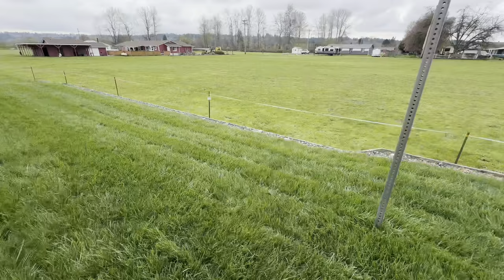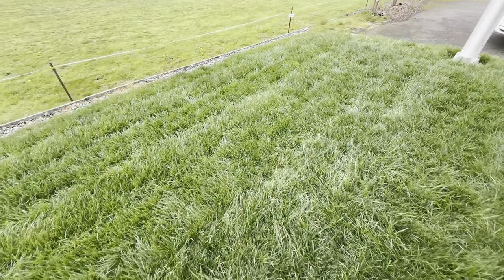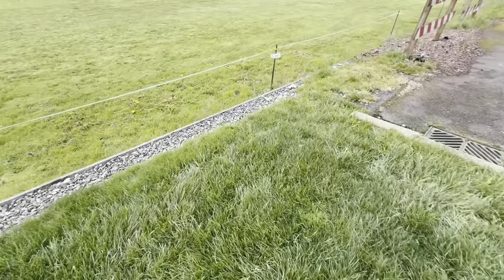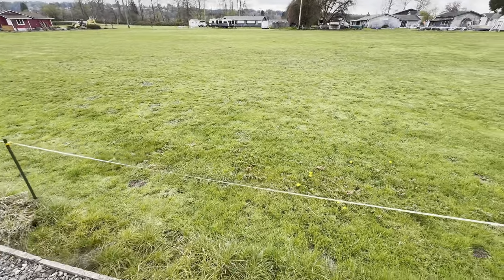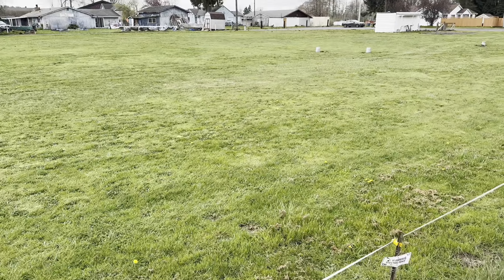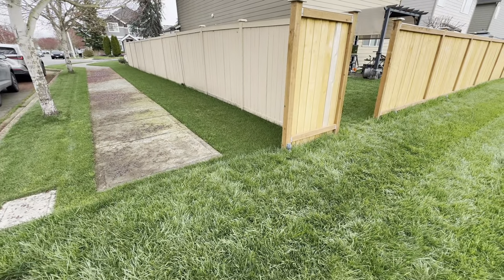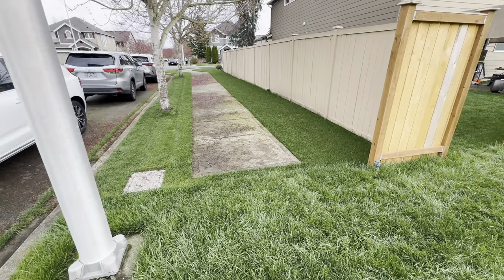Let's go to the backpack. Oh, that's looking good. That's looking right. Do we got any doo-doo? No? Great. Look at the dandelions. They're coming out in the field. We don't have any dandelions. All we got is poa.